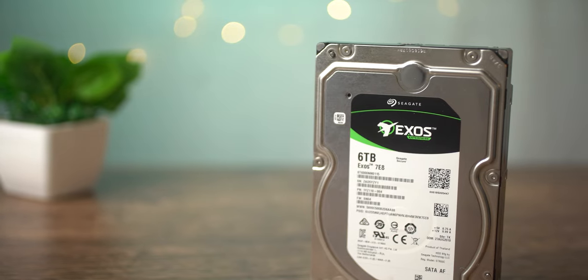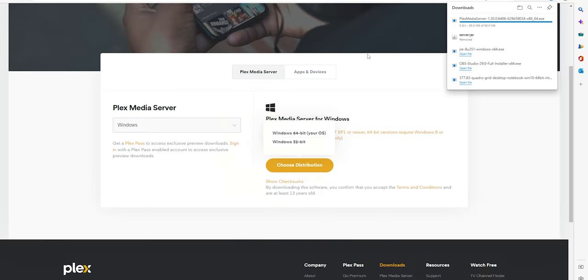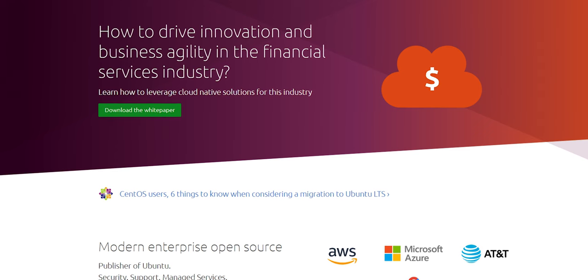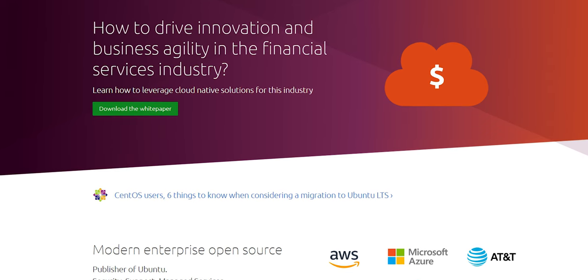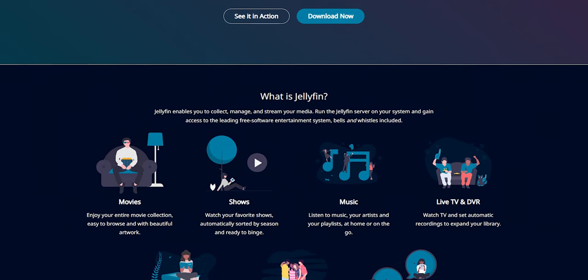My two Seagate Exos drives were easily able to handle just local streaming on my network to just me. Since we're unfortunately using Windows, Plex is still somewhat the way to go. If you just want this as a media server, I would highly suggest throwing even a very user-friendly version of Linux like Ubuntu or Mint on here and setting up Jellyfin instead of Plex.